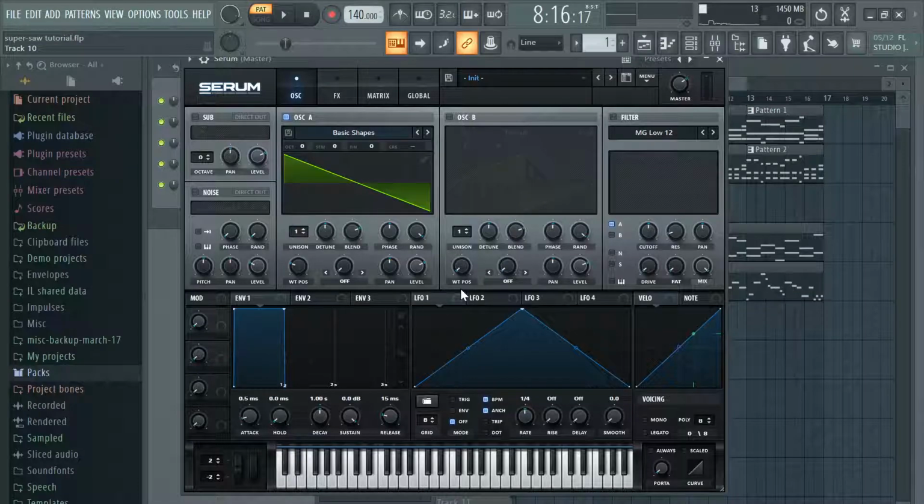If you just search up on YouTube, any future bass song, for example, will have a bunch of Supersaws, any trance song, basically all of EDM. This is a bunch of saws and Supersaws. I don't want to play something right now so I don't get copyright struck. But the way you usually make a supersaw: a supersaw is usually just a bunch of saws together, and they're all a little bit detuned. Usually it sounds like this.